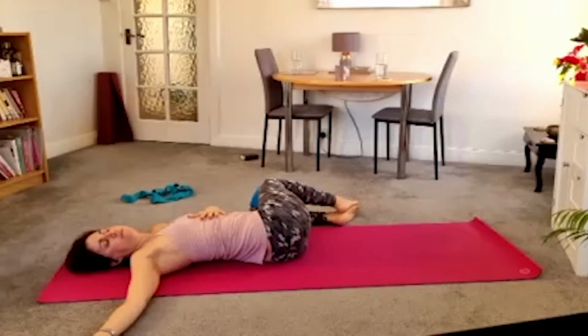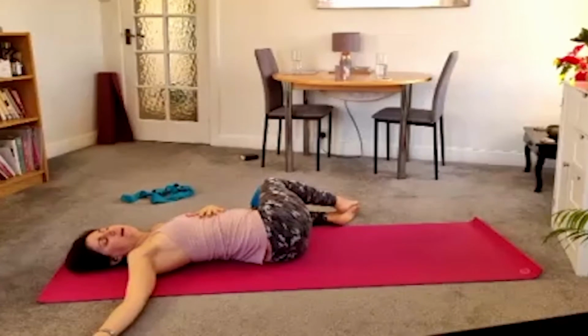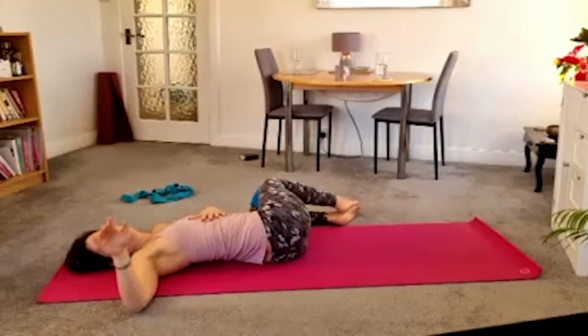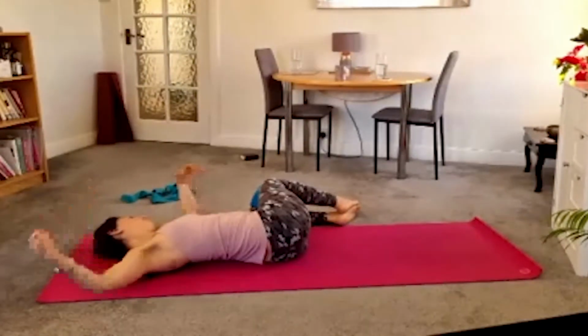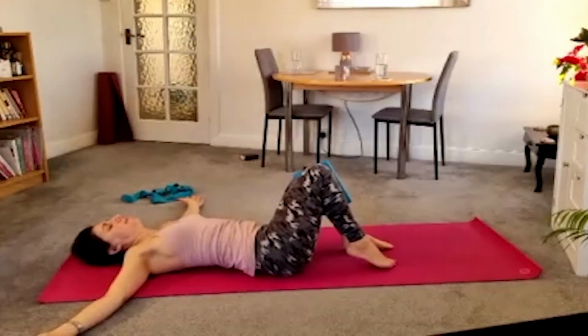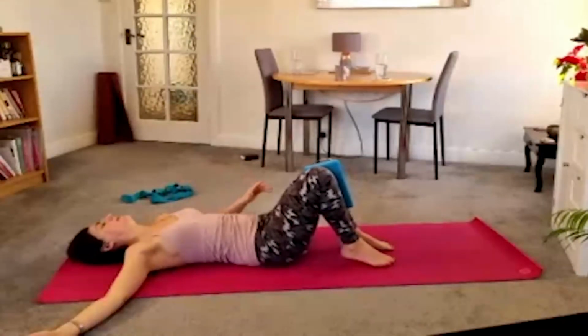Inhale. Exhale. One more breath in. Exhale. And then come back through center. Shift your hips back to the center.